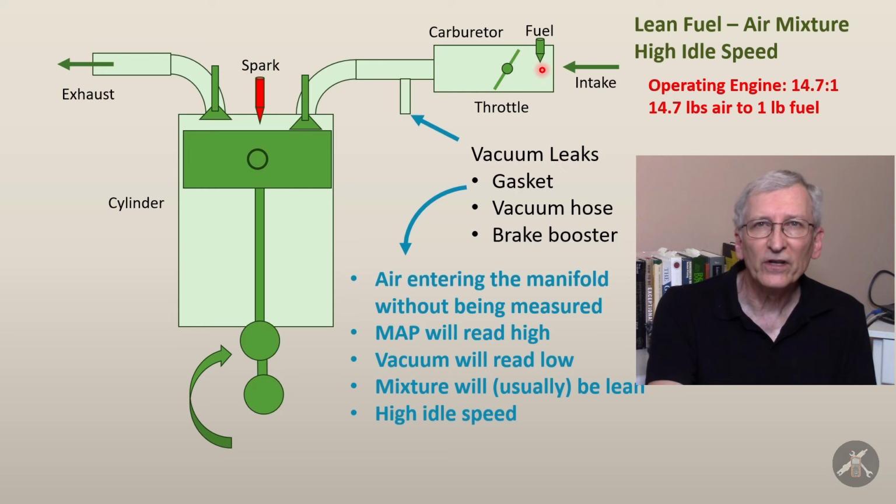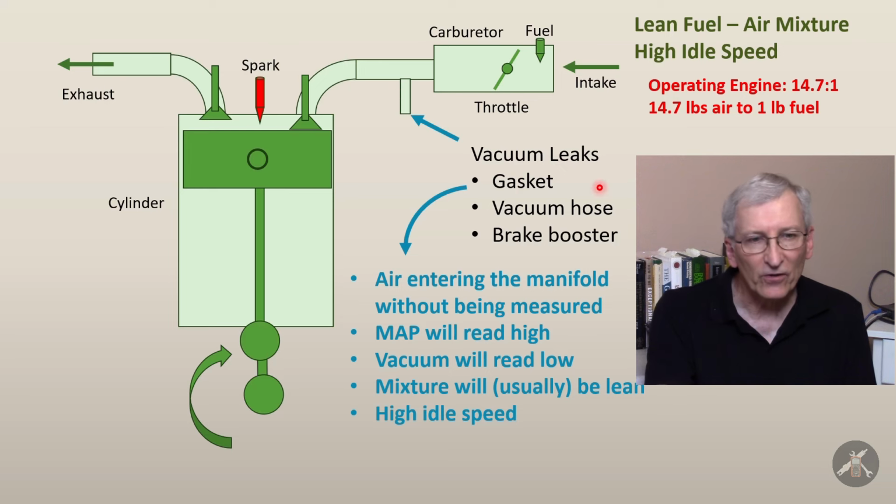You'll have a venturi on the carburetor that feeds fuel, goes past the throttle into your engine, right? And just like a fuel injected engine, if you have a vacuum leak here, either from a gasket, a bad vacuum hose, a brake booster, a purge system, HVAC, you're putting air into the intake manifold without it being measured by the carburetor and without fuel being put in at the optimal mixture. You're going to let air in that doesn't get any fuel added, so the system will become lean.